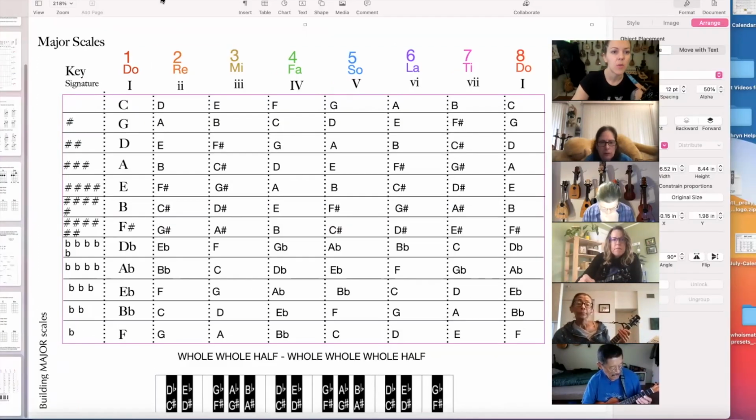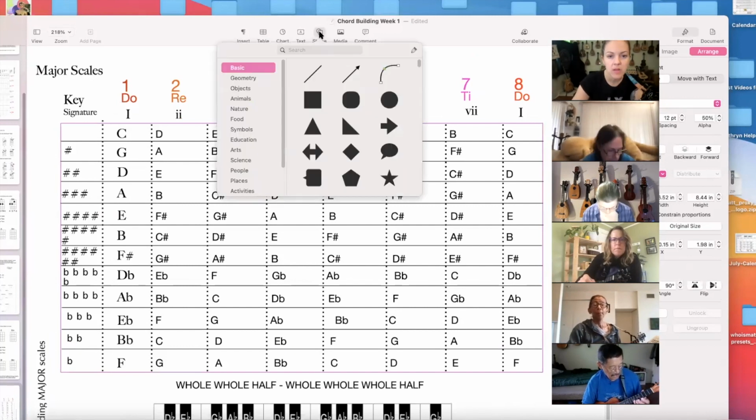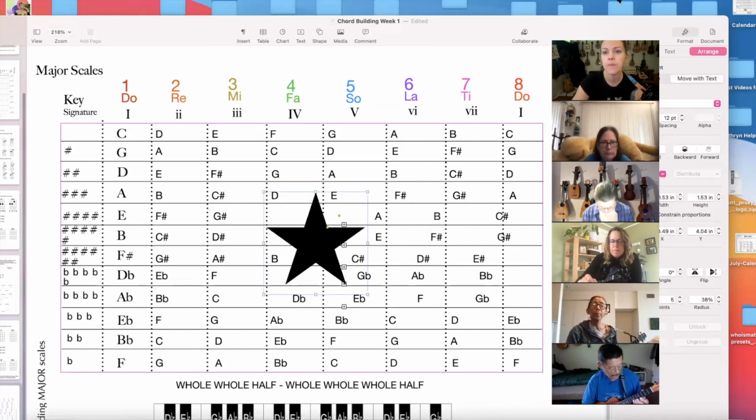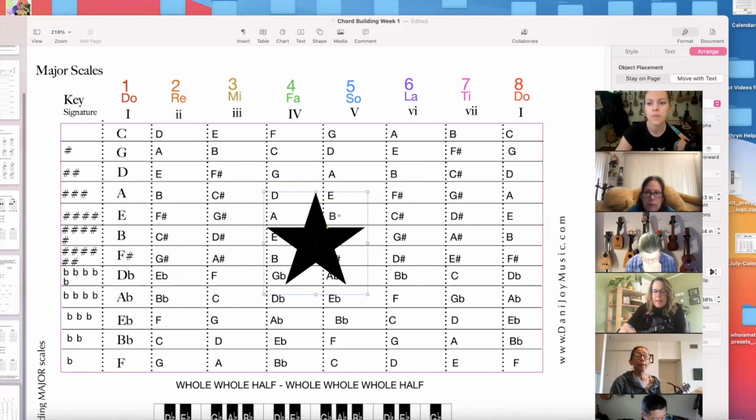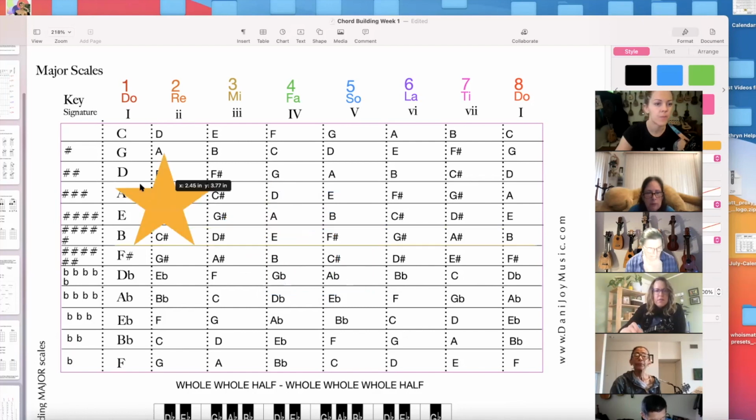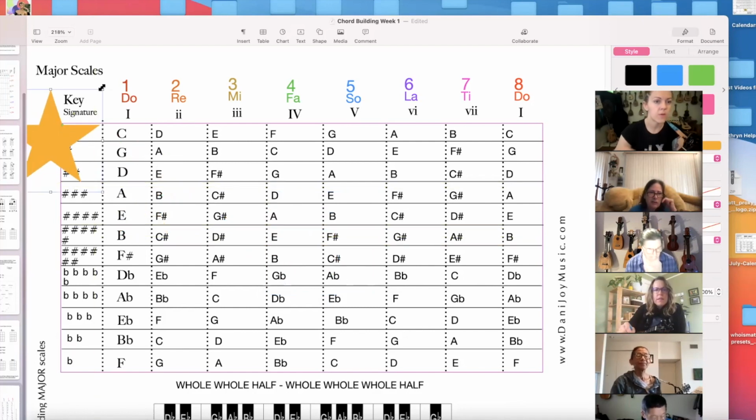The scales that you're going to want to memorize, I'm going to put a little star by them. I'm going to make my star yellow. Scales you're going to want to know for sure are the first, let's see, probably about 5 of them here.